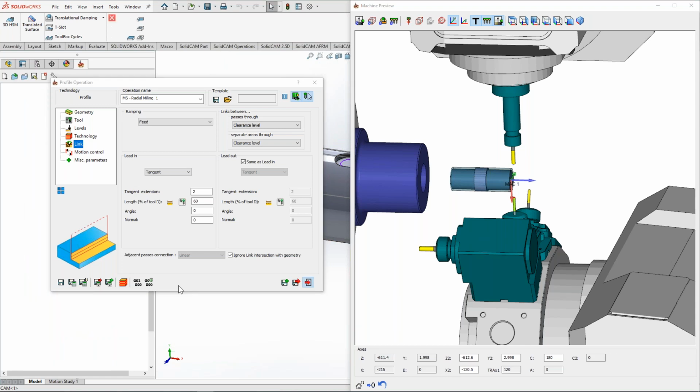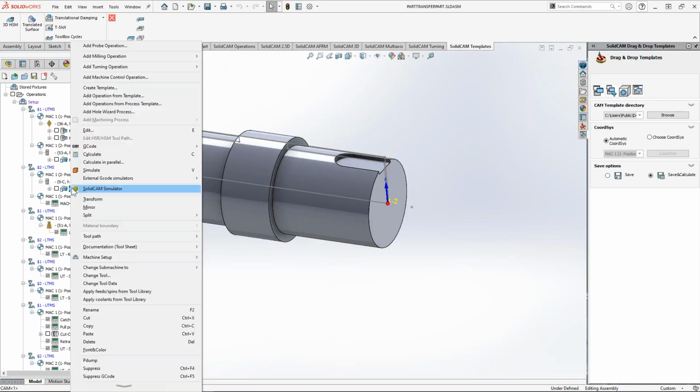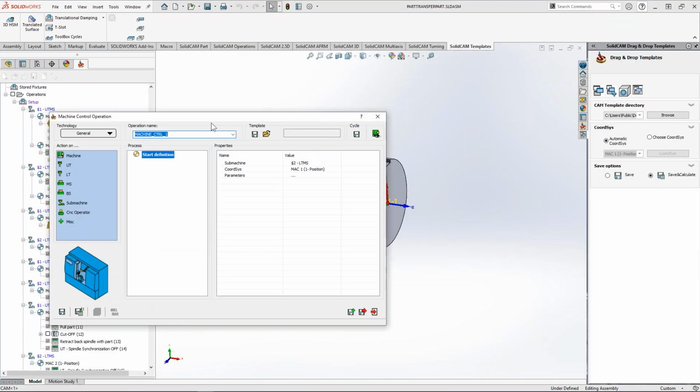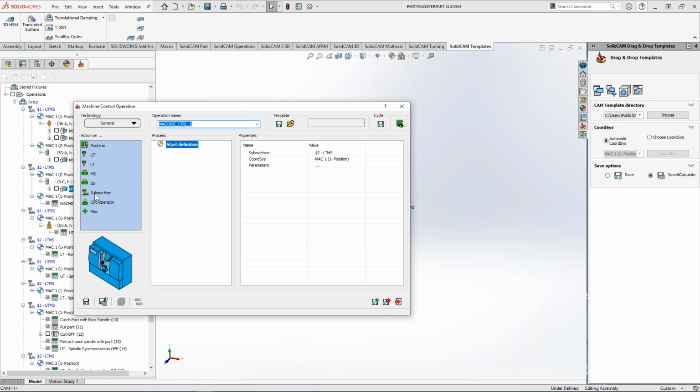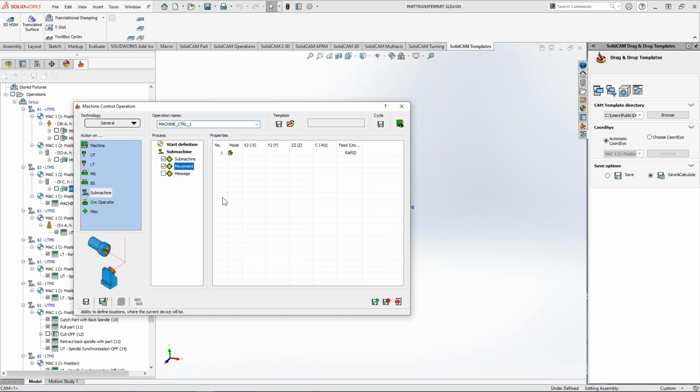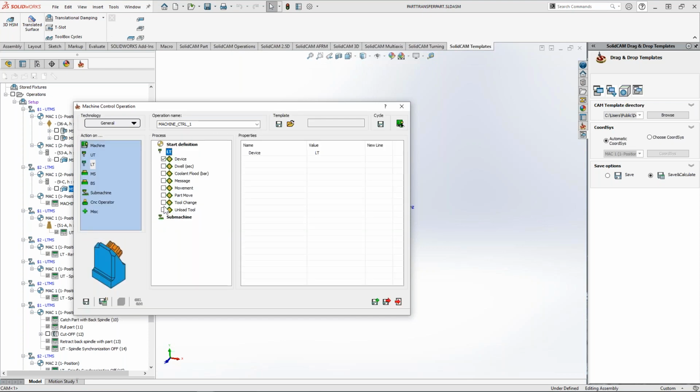How to do that? In the previous version of SolidCAM, when you wanted to do something like this, you had to take the submachine and put here the value. But the problem was that before you make the submachine movement, you really need to take your lower turret here, and then go to the tool change, and then select a particular tool that you want to be as a master.